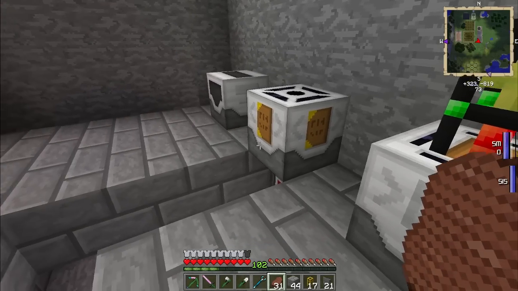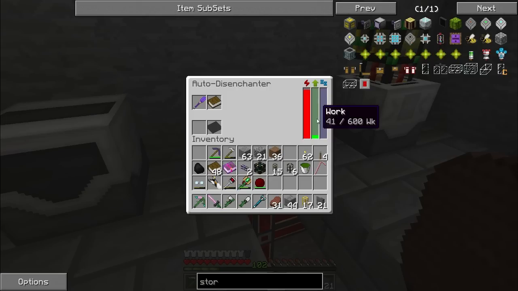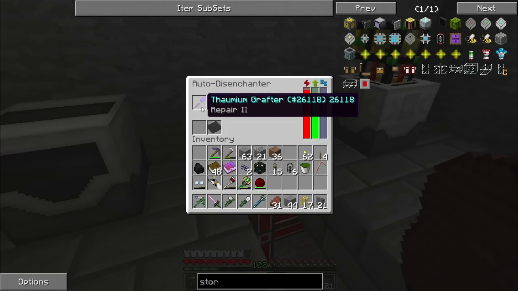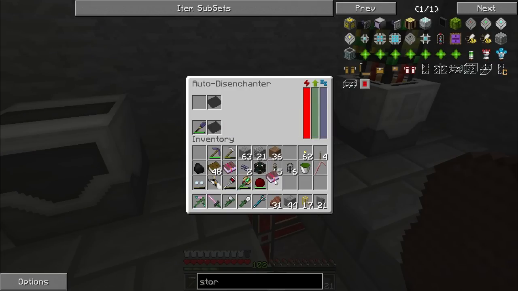Now it's all well and good having repair 2 on a foaming grafter, but I want it on other things. So what you do, throw it into your Auto-Disenchanter, put a book in, and as you'll see, the work units will start to craft up. And what it'll do is it'll strip off any enchant off the item that's in it. Now, if the item has more than 1 enchant, it has a chance of pulling off 1 of the enchants. It doesn't pull them all off; it just takes off 1. But once it's done, it will take some damage. Depending on the tool that you put in, it'll take obviously different amounts of damage. And yeah, so once this is completed, we should have a repair 2 book, and this has took only 1 durability actually, which is pretty good.